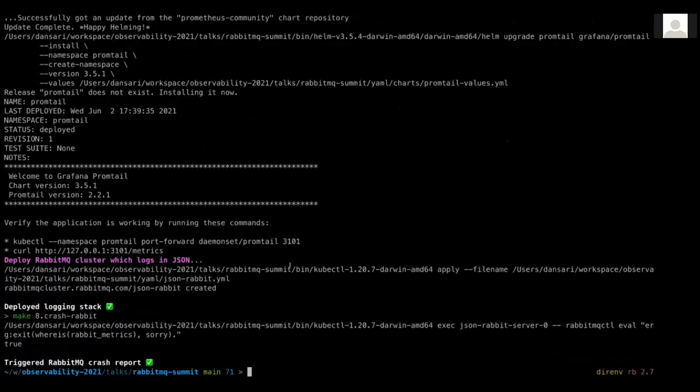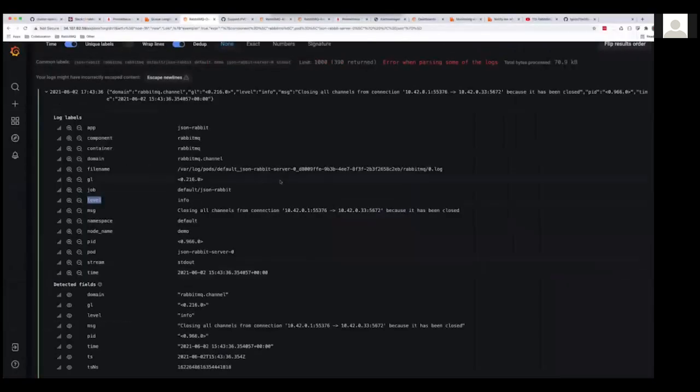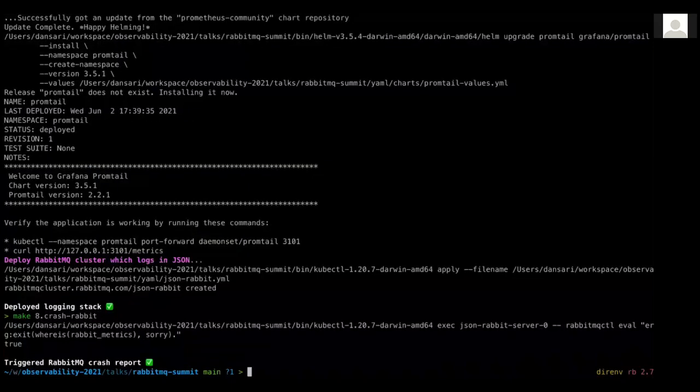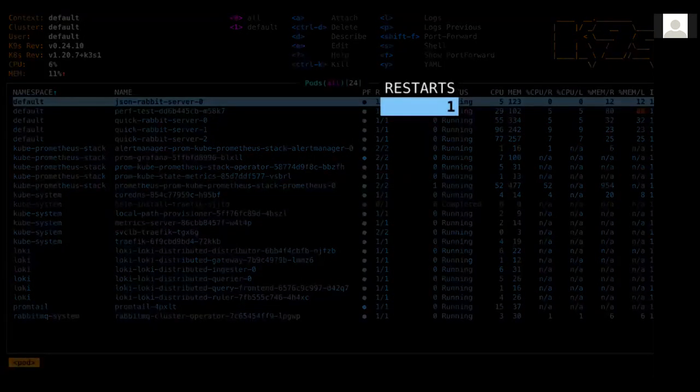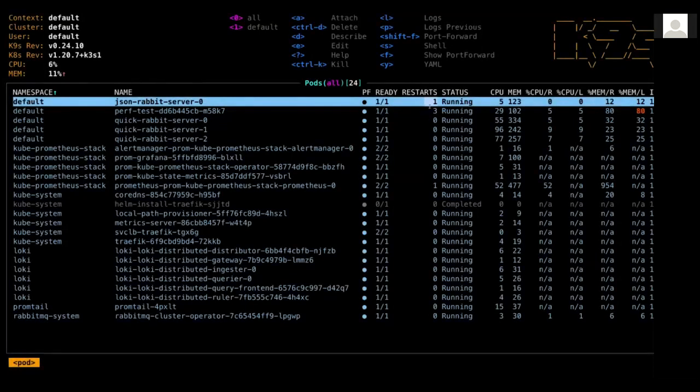So if we crash a RabbitMQ process, then we will expect to get a Slack notification. Yeah, and this is a pretty hard crash. So this is not where we crash an Erlang process. It's not a transient failure. If there is such a crash, it takes down the entire Erlang VM, including the container. So that gets restarted. And that's what we would see, the restarts, right? They would go up, but not just that, we'd also see a crash. Yeah, so we can see the restart here.